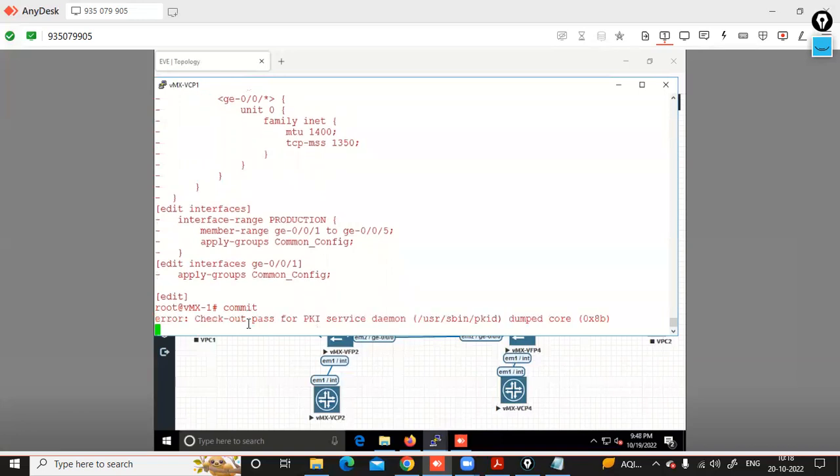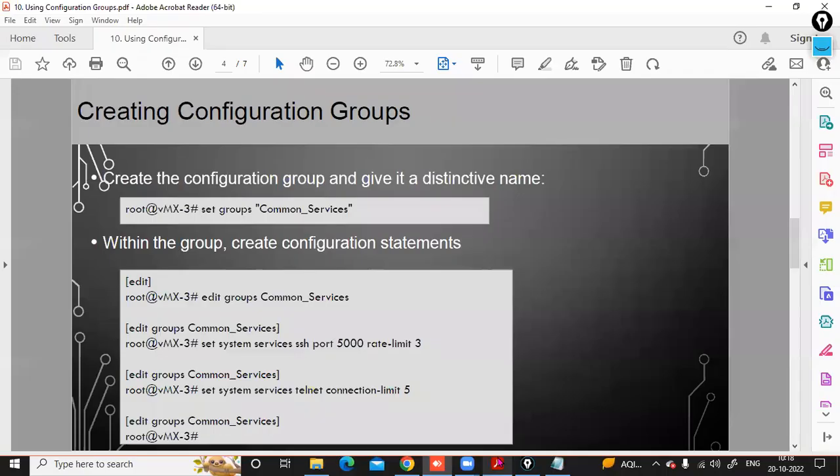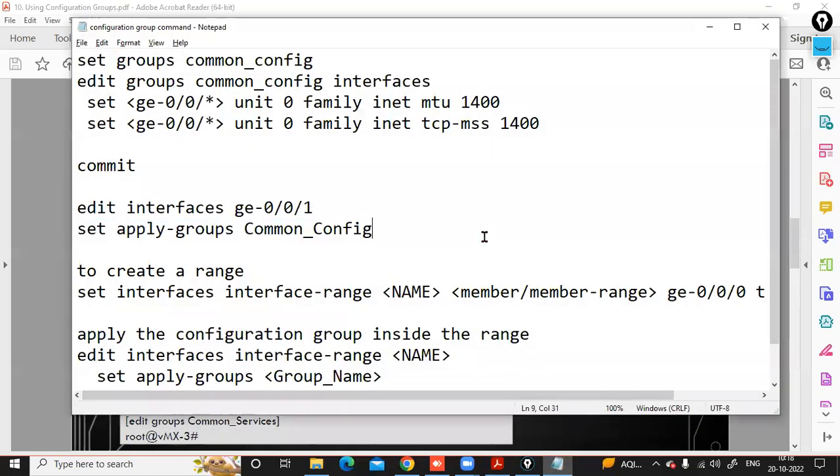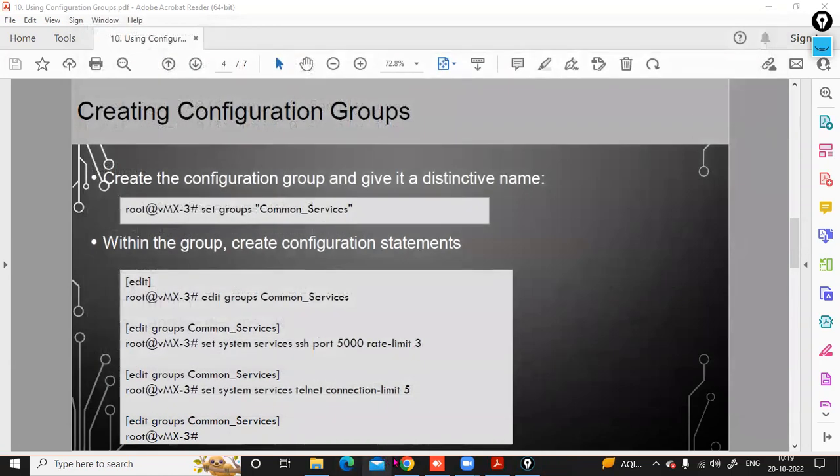So since we are talking about this saving only, this is the next topic which is going to come. Okay, so this is creating the configuration group, and I hope I have saved it, right? Yes, I have saved it. I'll put this file in our spaces. Okay, the configuration file.